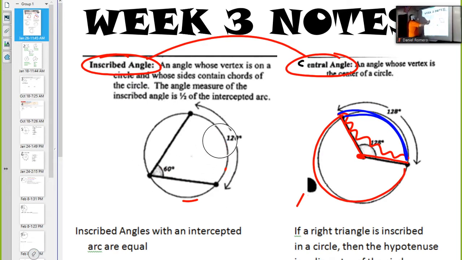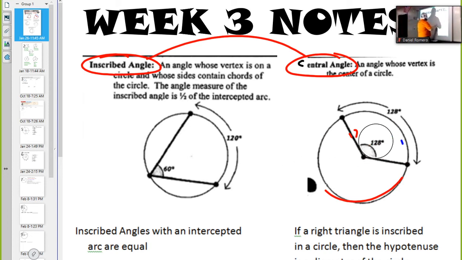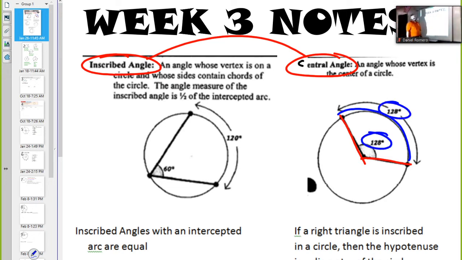Now, the biggest thing today, and I don't even think it's that big, is that you need to differentiate between the inscribed angle and a central angle. If you have a central angle, which is an angle made up of 2 radii, this can also intercept an arc. It can still have an arc in its mouth, but now the degree measures are the same, they're equal. So like in the example that we have there, you can see it on your screen, the central angle is 128 degrees.